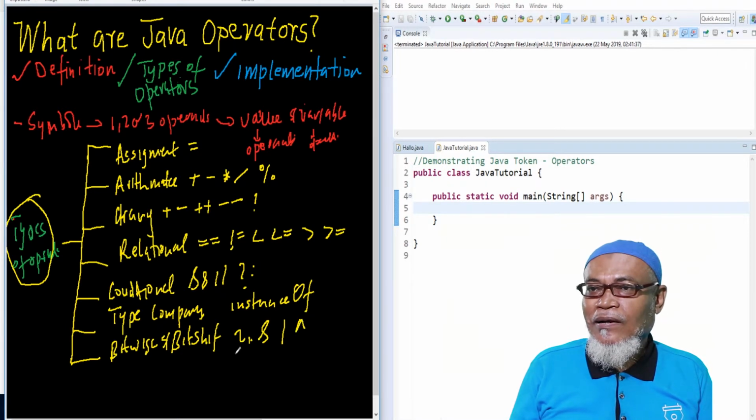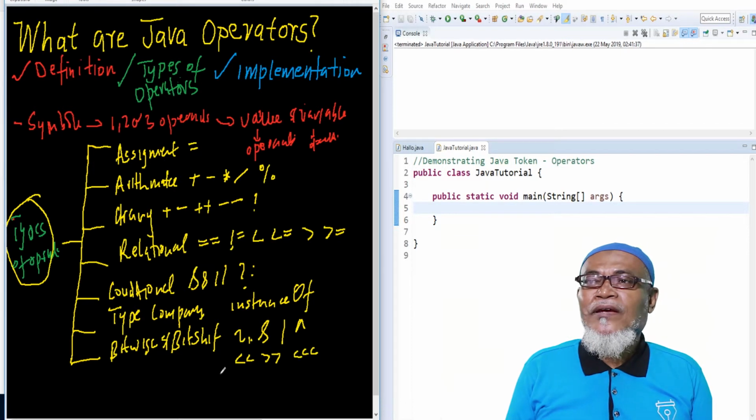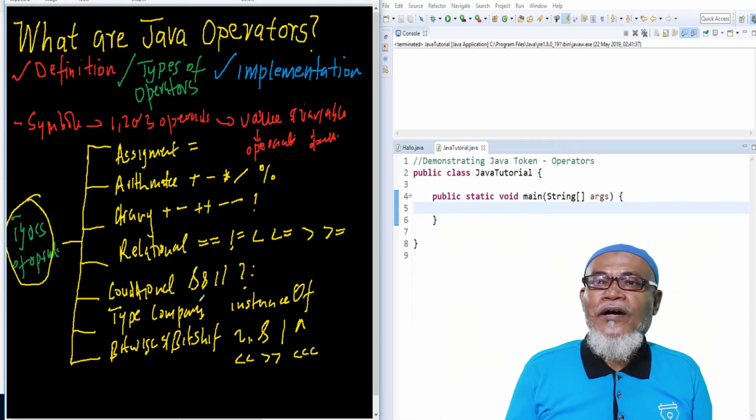And from the bit shift, we've got shift right and shift left, and both signed and unsigned shift right. So basically these are the operators we have, and we have seen 1, 2, 3, 4, 5, 6 and 7 types of operators.